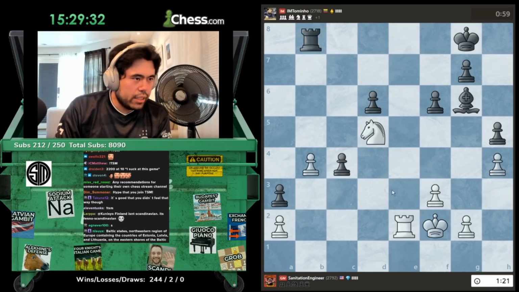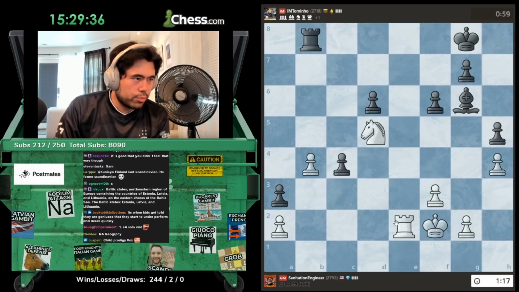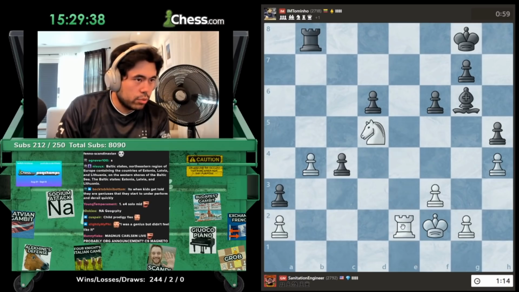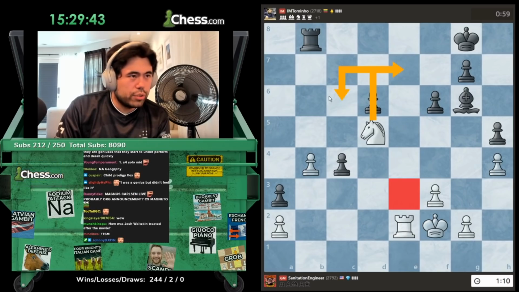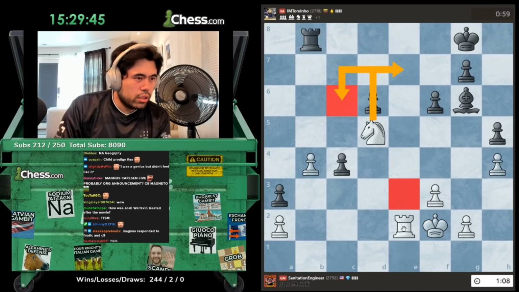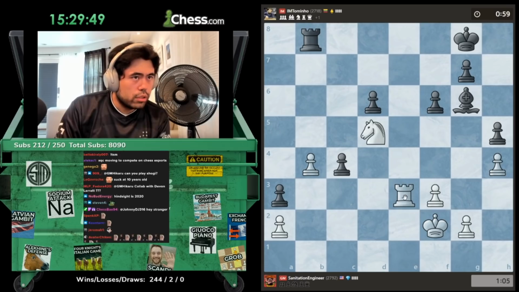Okay, he goes rook b8. Interesting. So he's trying to... this was not smart by me again. I'm not playing this very well. I can go here. I can also go here and here. This is actually very bad for me, I think. Let's go here.